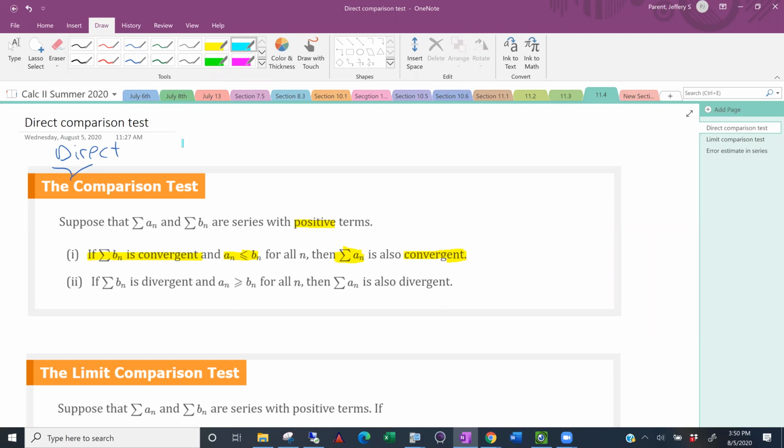Now another thing that could be the case is you could have B as a divergent series. Now what does that mean? That means that it sums up to infinity. It doesn't converge, it's not finite. And if B is on the smaller end of things, and A is on the larger end, then the fact that B sub n diverges means that A sub n has to be divergent. So it takes a little bit of care to use the direct comparison test. It's not my favorite, but it can be quick and dirty. And let's do some examples to explore that.